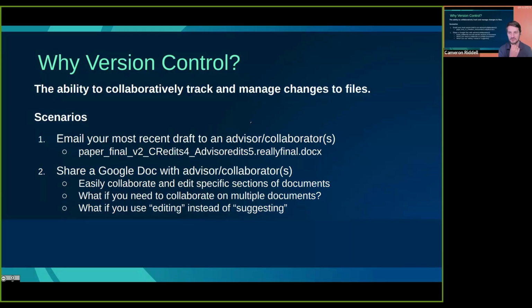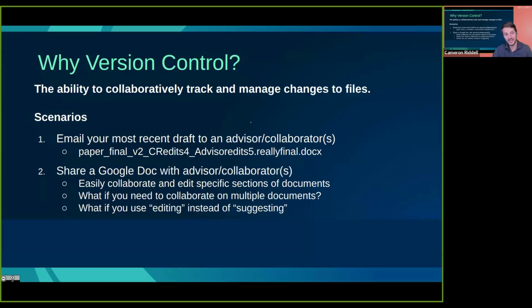And hopefully this doesn't impact my conclusions. And now we're concerned because now we need to make a change that ties these two documents together. We have to make a change to the code, the analytical code that we have, and we need to make a change to the paper. How do we tie these two things together if the paper lives in a Google Doc and the code lives maybe somewhere else? It's very hard to tie these two things together.